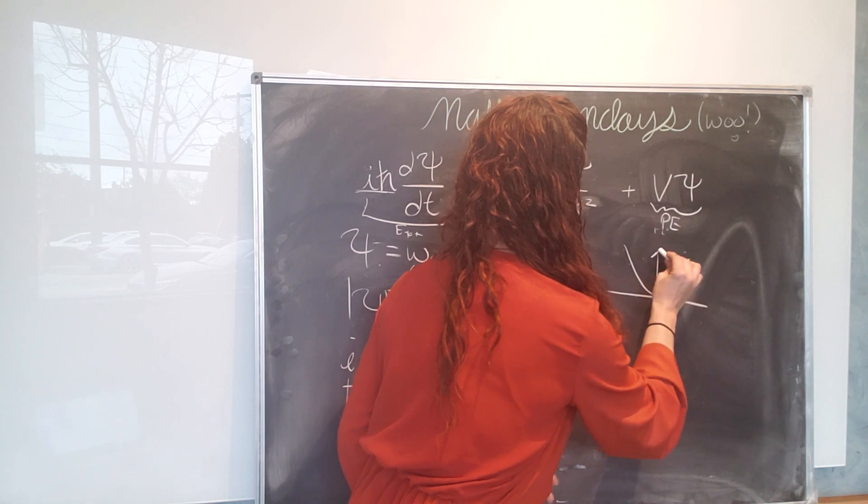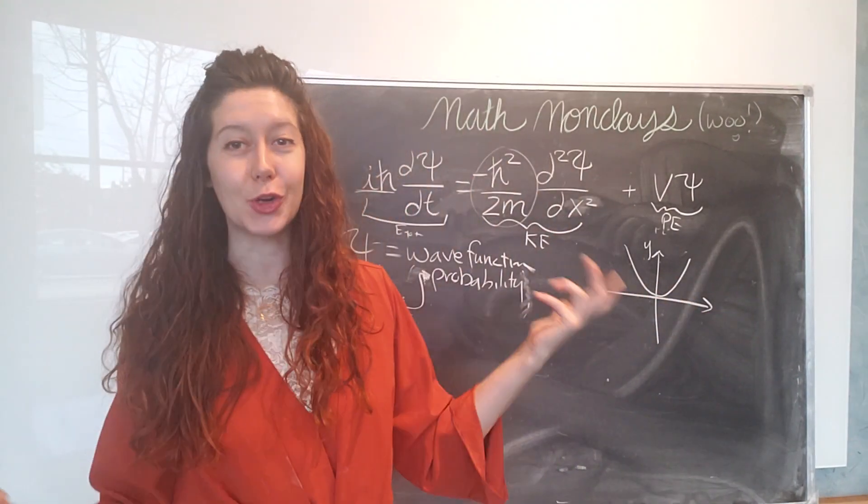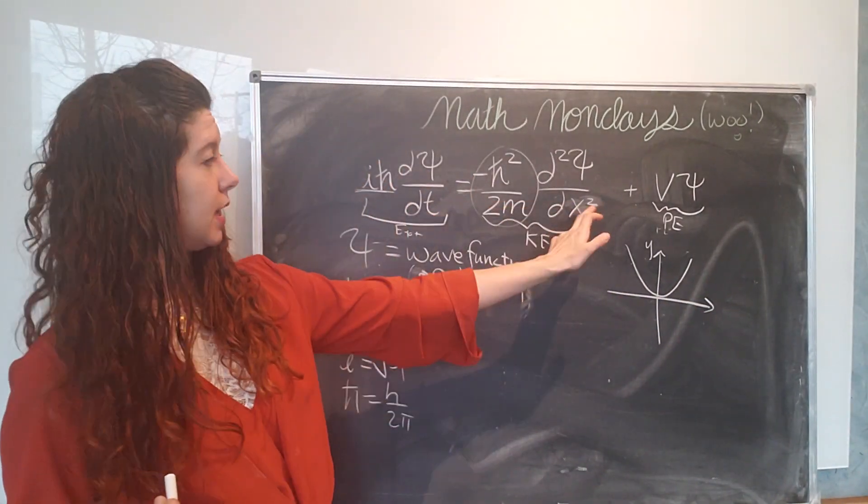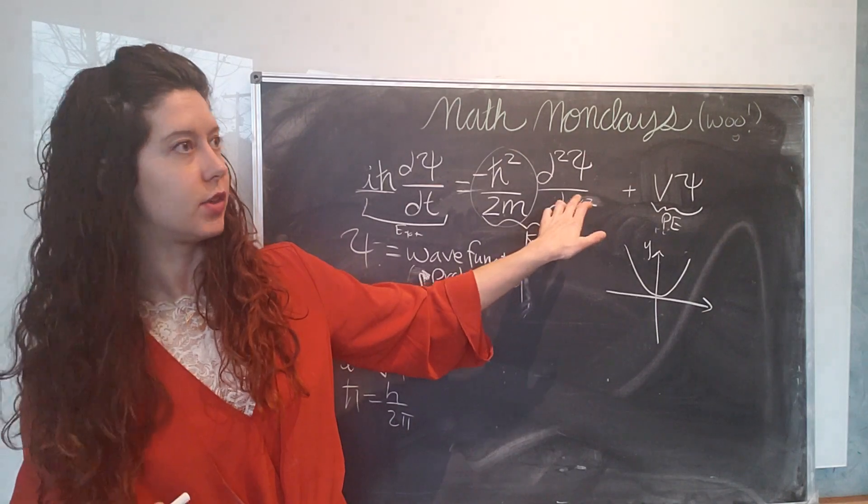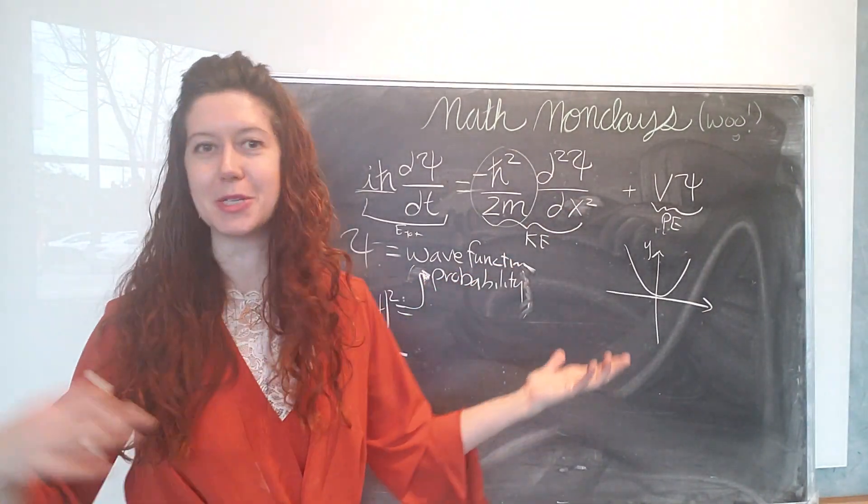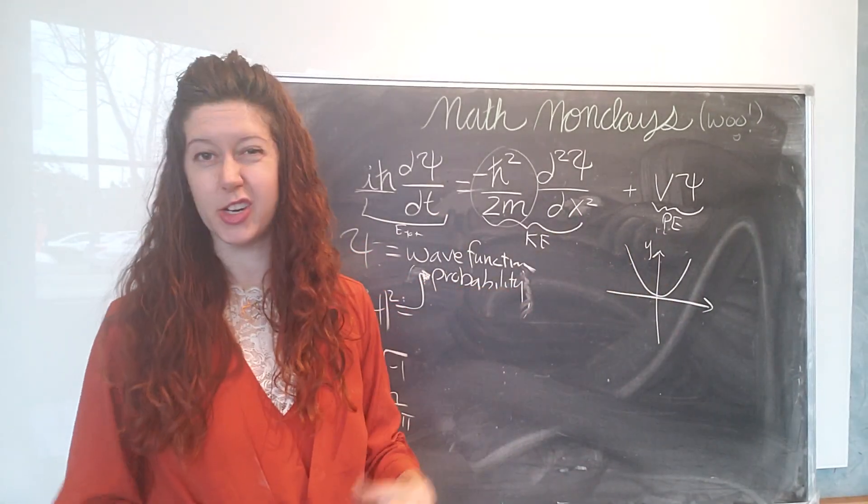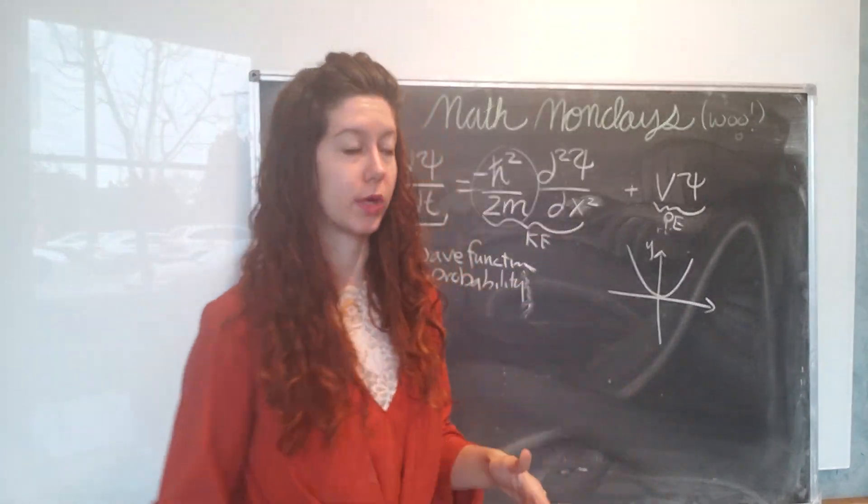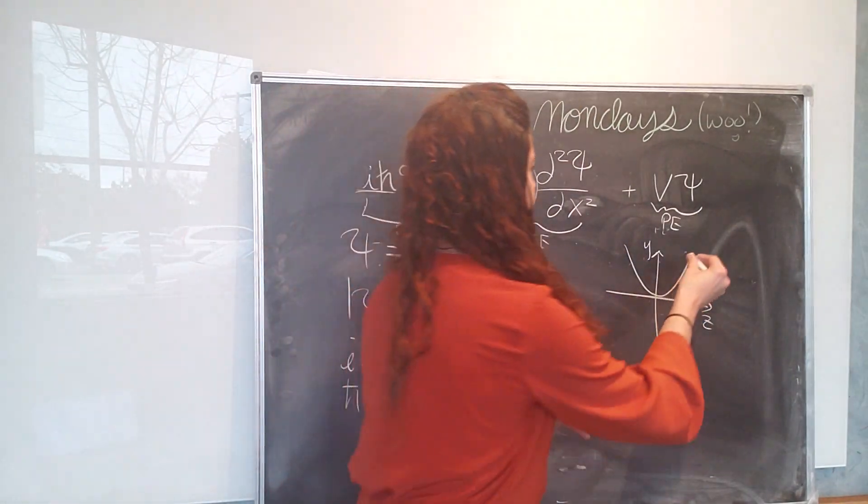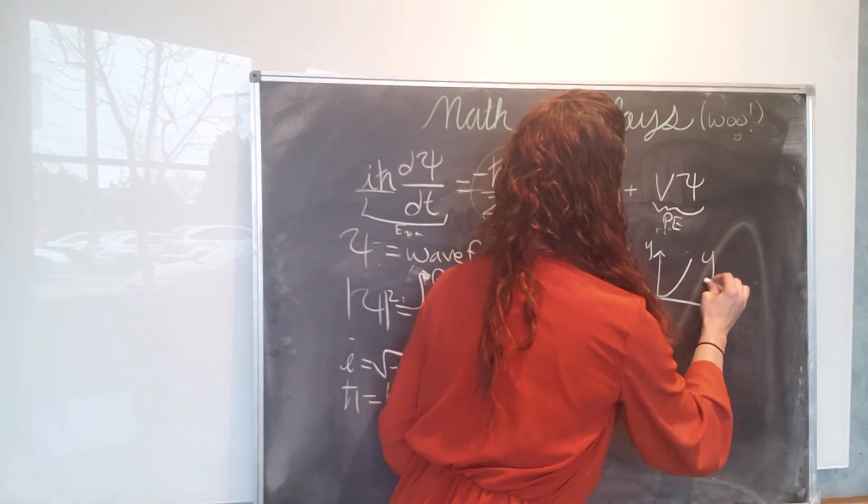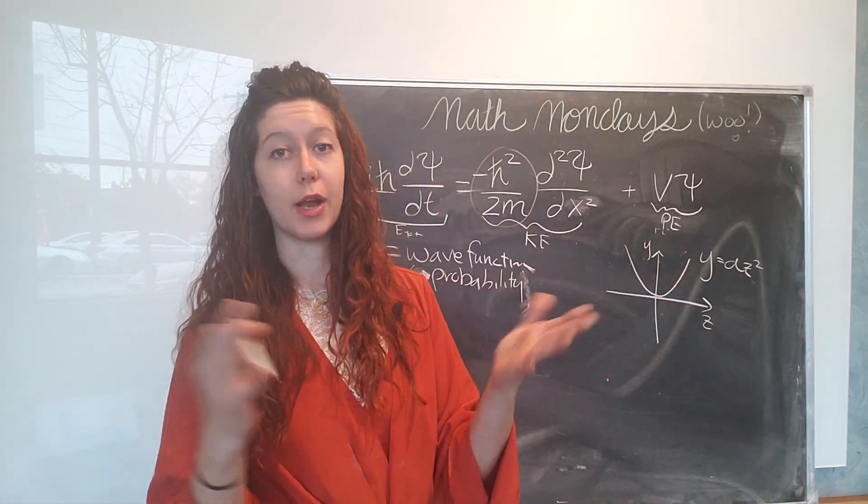Okay so let's say that we have a parabola. So we're gonna just use generic variables so that we don't confuse you with the term for space. So t stands for time and x stands for space. And just to note that this would actually be a vector of three dimensions because we live in a three-dimensional space with one dimension of time. But you can simplify to just talk about one dimension, like moving in a straight line makes it way easier to solve this. But anyway so we don't confuse I'm gonna call this z. And so in this case the equation of a parabola can be represented by a z square where a is just some constant that tells us how wide or how narrow our parabola is.